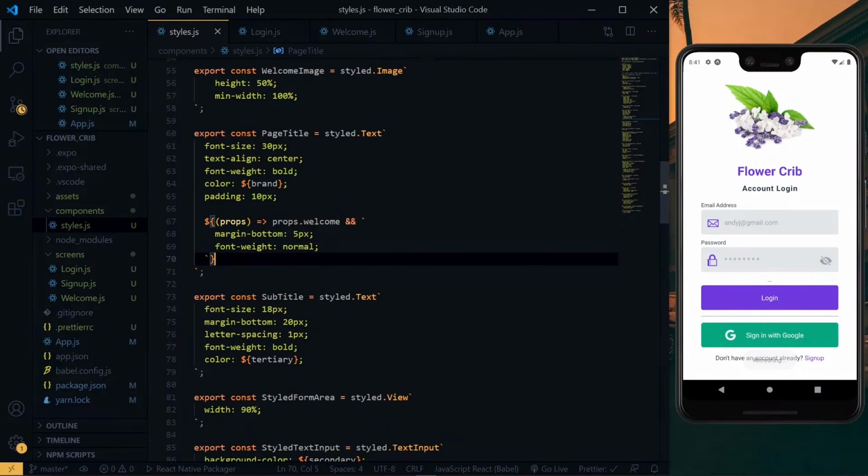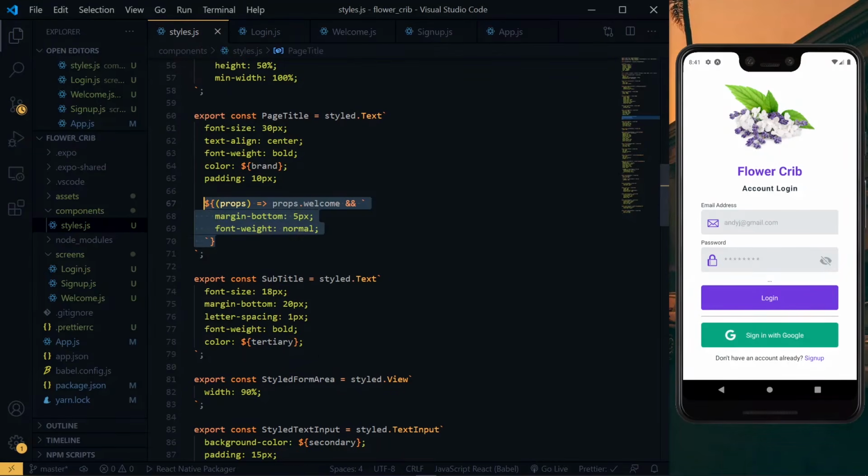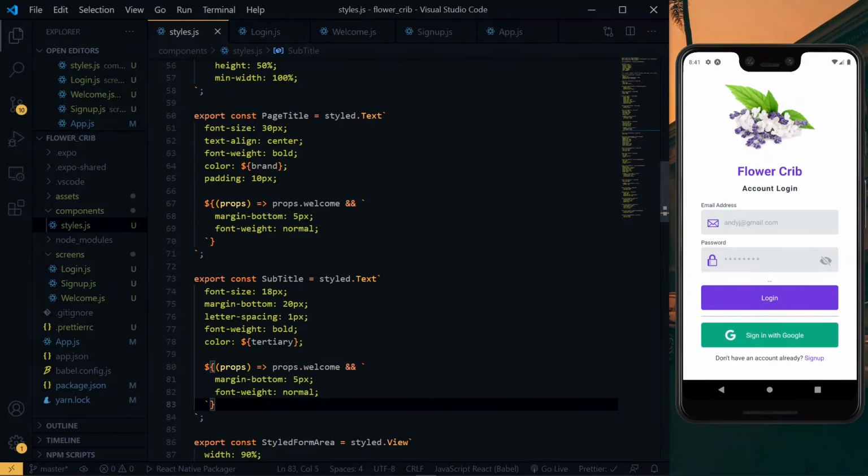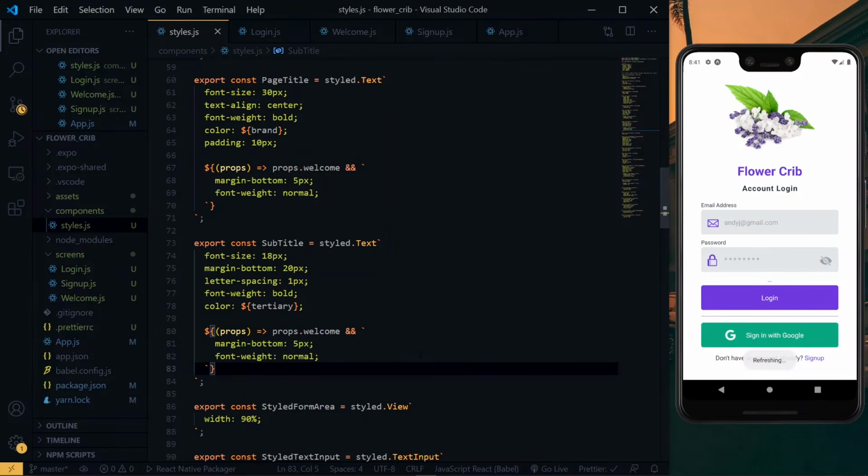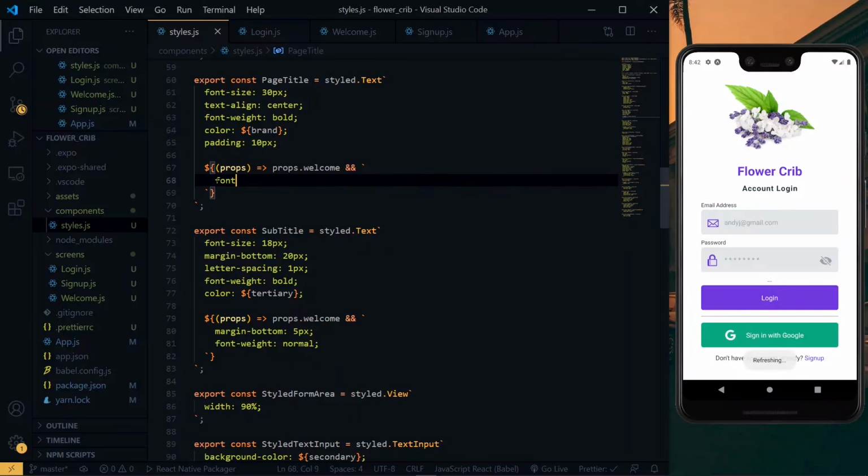Sorry, these properties are supposed to be for the subtitle. So we change the properties of the page title. We just add a font size.